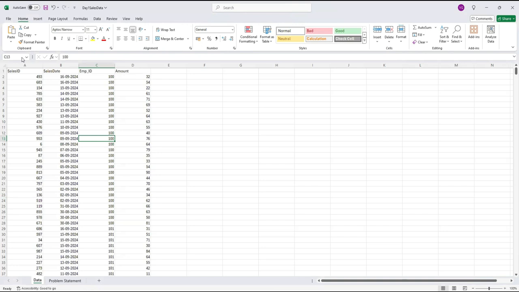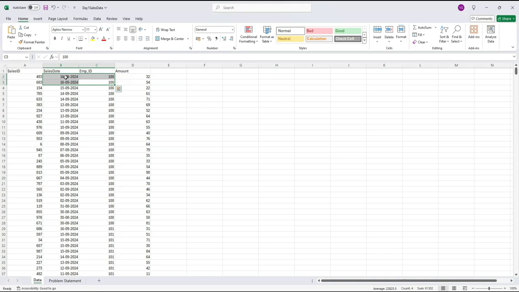So this is how our data is going to look. We have the sales ID column, the sales date, employee ID, and the amount. As you can see, for a particular day, an employee can conduct multiple sales. So first, we need unique values for each employee and each date, right?